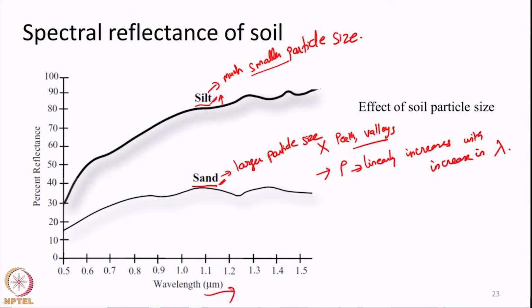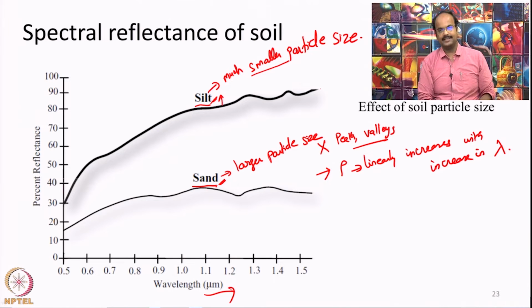This is when done in proper laboratory conditions, that is everything is finely powdered to its natural state, observed under strict lab conditions. In reality, on the ground, when we observe a sandy soil and a clayey soil, clay soil is another one which has very fine soil particles, much smaller, tiny particles. So, if we observe these two, what will be our inference? Our normal observation is sand will look brighter to our eyes than this fine textured clay soil, but in lab we are getting the opposite thing.